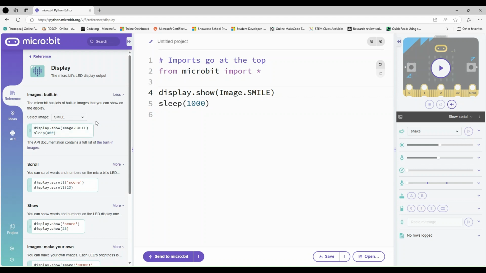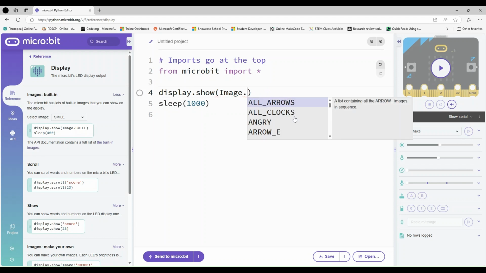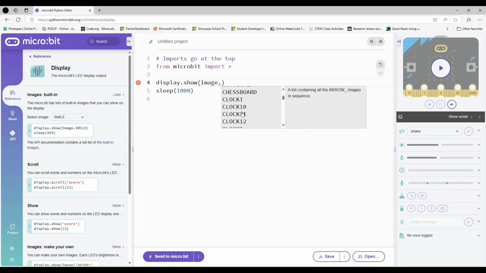But here, then, we've got a first one. So display.show(Image.SMILE), with a capital I. And this .SMILE in capital letters here, this is the image that it's going to display. So if I just click play here, you can see it's a smile. We've got the bottom, no eyes on it, just a smile. But if I delete this out and the dot and put the dot back in again, we can now see a box come up and it shows all of the things that we've got. And the capital letter ones are what we can use as clock faces, different animals, and so on. And actually, if I zoom out, you can see more of those.